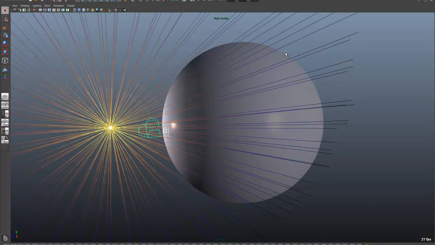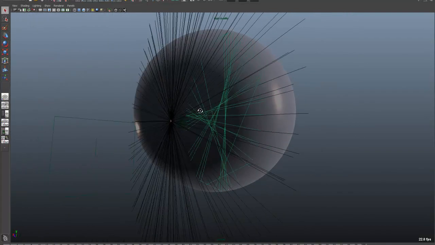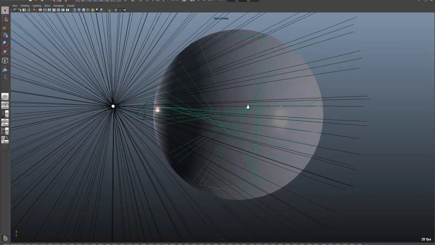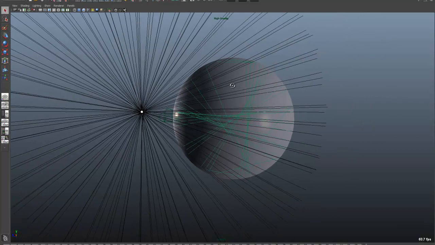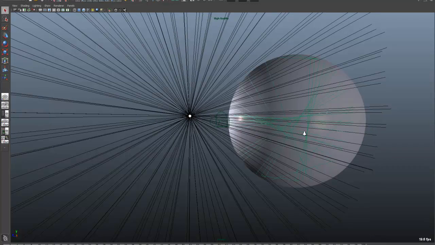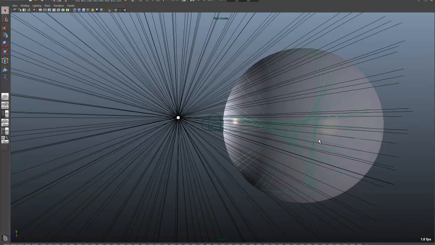Now, when the light hits the inside of the sphere, it reflects, and then we get bounced rays internal to the sphere. I'm only showing light rays along a particular plane to simplify it a little bit here. But you can see we're already getting a huge number of rays just after one bounce. So I'm firing tons of rays, but none of the light is reaching the eye, essentially. And in fact, most of the light that one shines from a light source does not reach the eye. The eye is just a tiny point in all of the space around, so it's very hard. It's very expensive to try and simulate this way.